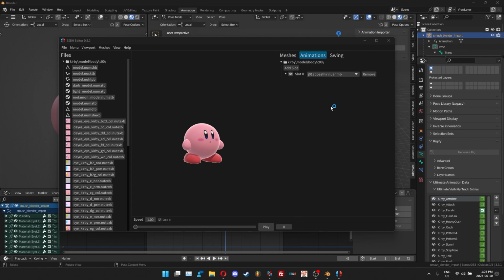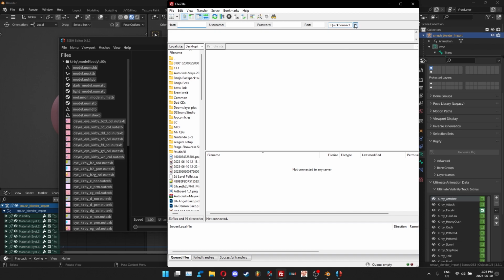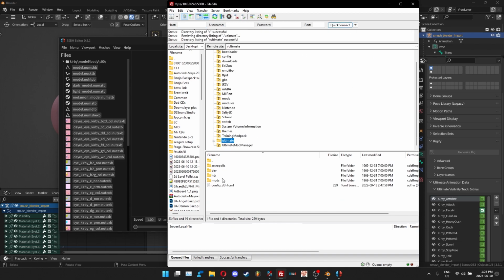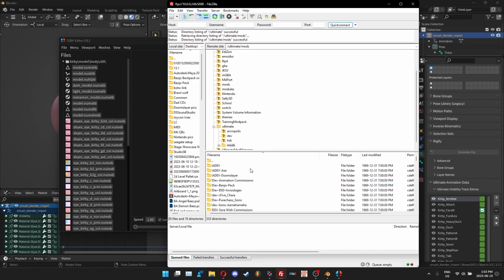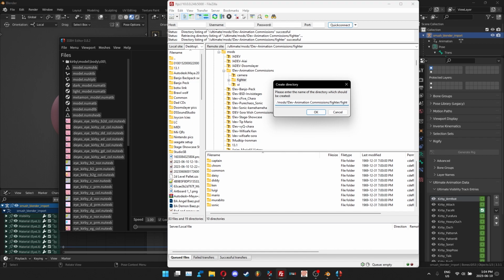So I just go into FileZilla, connect it to my Switch. And Ultimate Mods, and then I will just pop it into here with my animation commissions because it doesn't really matter. So create directory for it.